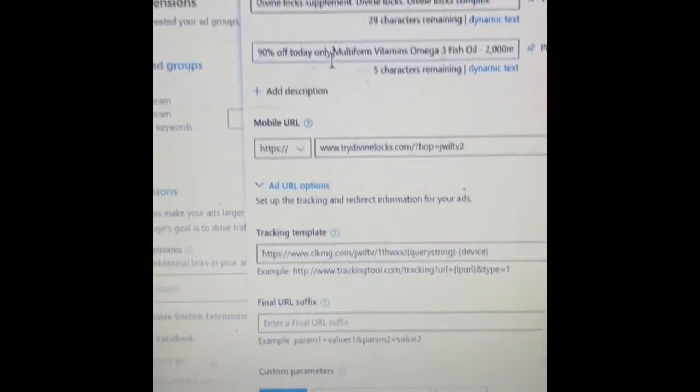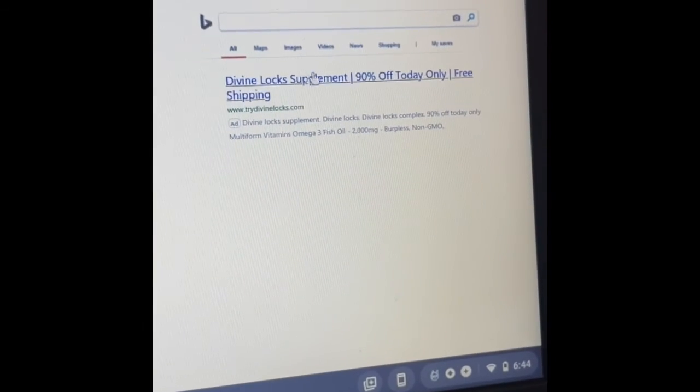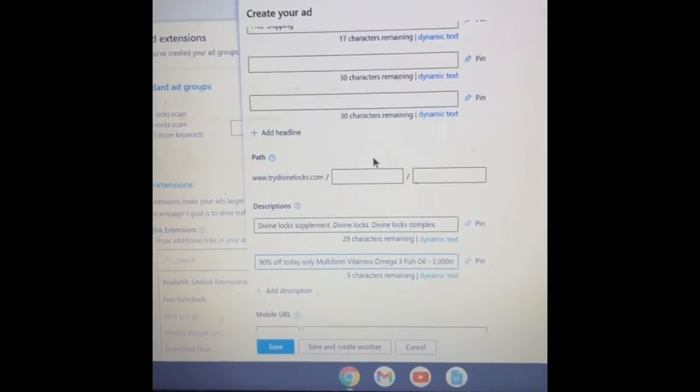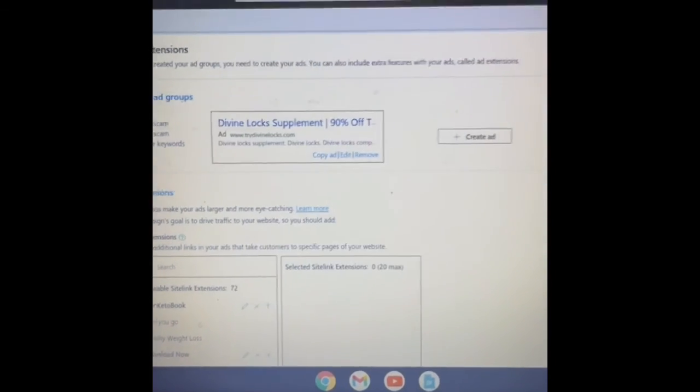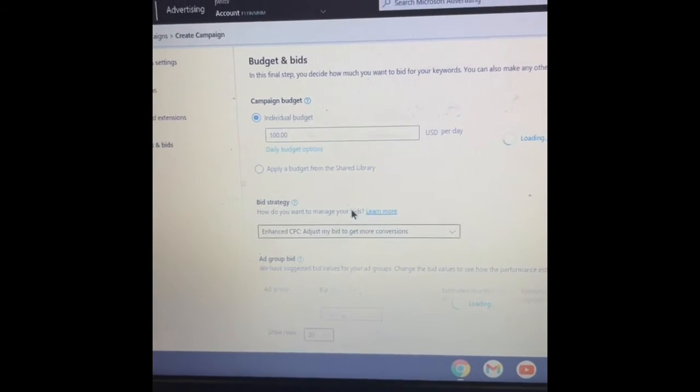I put 90% today only before everything. That's how it should look. There goes the ad right here. You can freeze the screen on this and copy this whole ad and hit save. Scroll to the bottom, save and go to the next step.